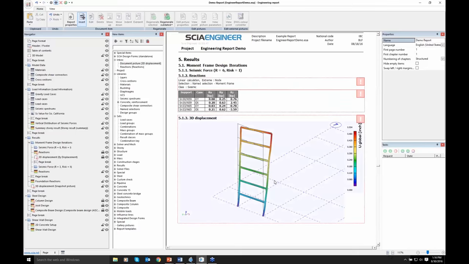So in this case, I had results here that were for displacements from a certain seismic force with an R value of 6 and a risk category of 1. So we had reactions and displacements that coincide with that information. I brought those results in and I locked the model here, and then I was able to take that information and rerun my model, change my seismic loading, and then compare it to the reactions.